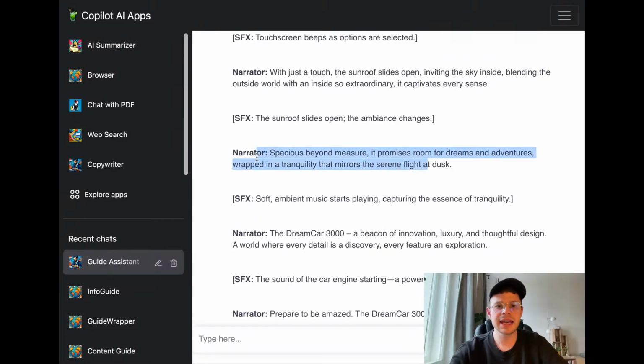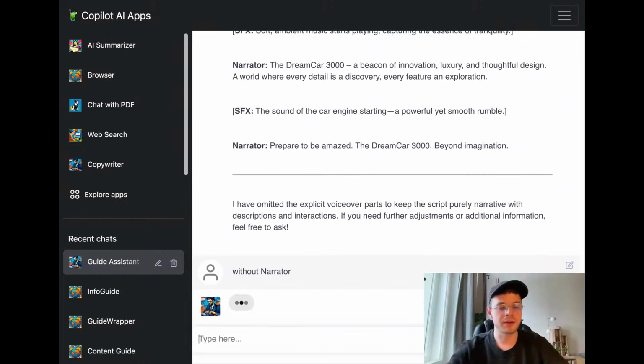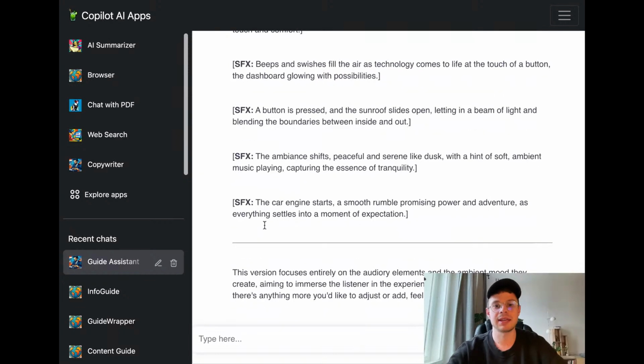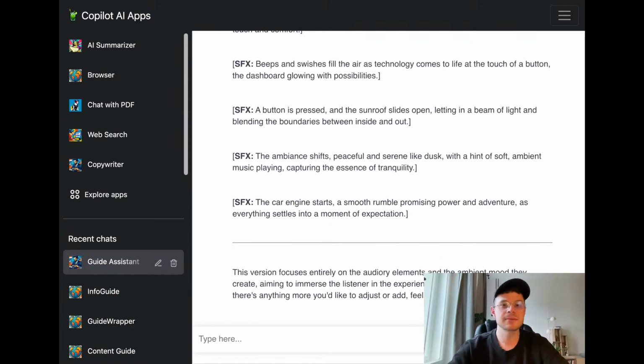Again, in case you don't want to have the narrator, we can also prompt with that, without narrator, and we will have just, for example, the visual story with the background music, which will be very dynamic and very visually driven. That totally depends on what you are looking for and what your particular needs are for this story. Again, I think that is a great way, for example, to see how the draft could look or how to brainstorm for creative tasks.